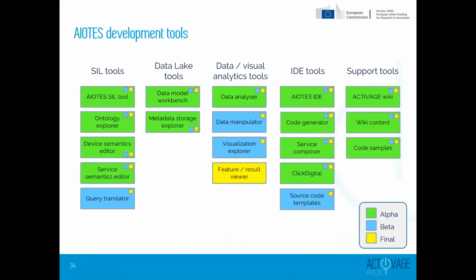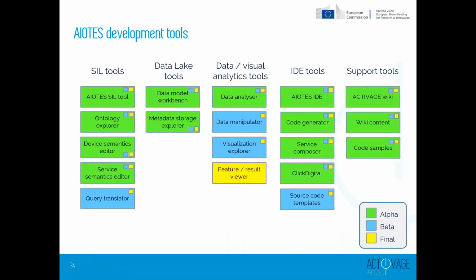The first versions of these will be available by the open call launch, which will be in January, if I'm not wrong. So we will have those alpha versions. This is a project of 42 months, so we will certainly have additional versions, but at least for the open call, we will have a certain number of tools that will already be available.